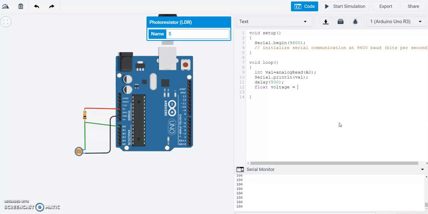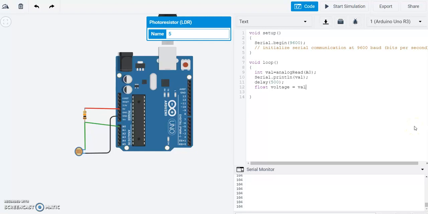Okay, and what we'll do is basically the voltage will be mapped to the value. So my value right here, that's the value that we had measured, so that's these values right here. Now if that value is 1023, that means it's equal to 5 volts, right? So if the value is equal to 1023, so 1023 divided by 1023 is 1, then we want that particular reading to be equal to 5 volts.